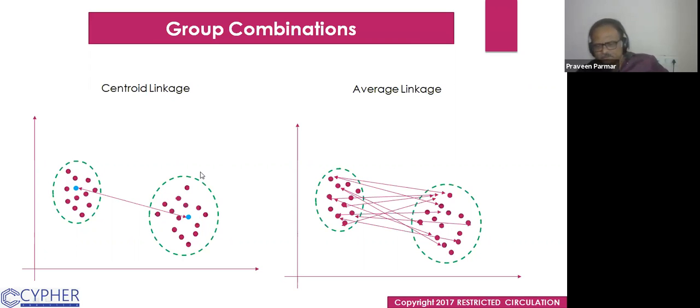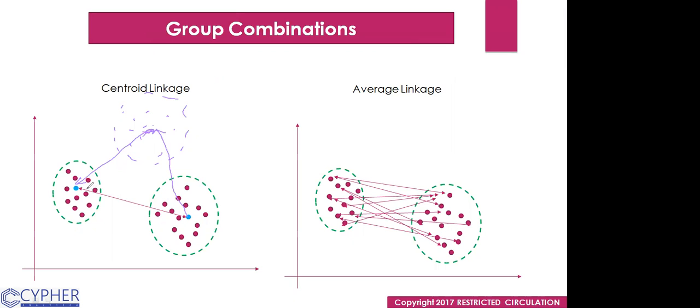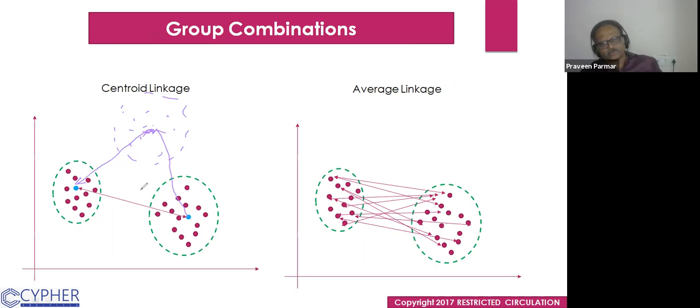I have just prepared two. There may be a third also. Okay, and we put here some points, and this is our... we see this distance also, and this distance also. Got it? So the smallest distance will be taken, always the smallest distance. Any of the techniques, you have to use the smallest one. Okay, so this is the centroid linkage.